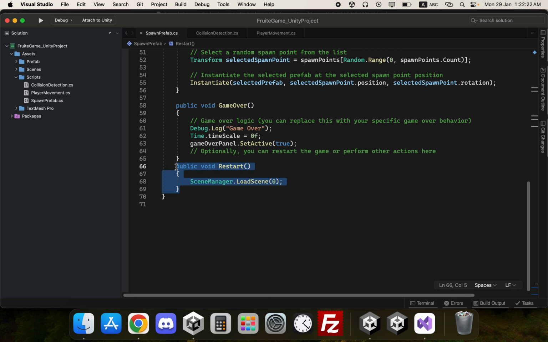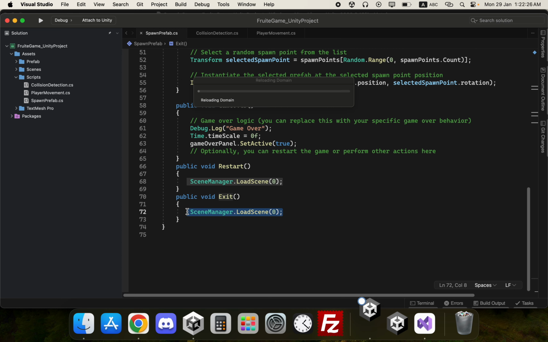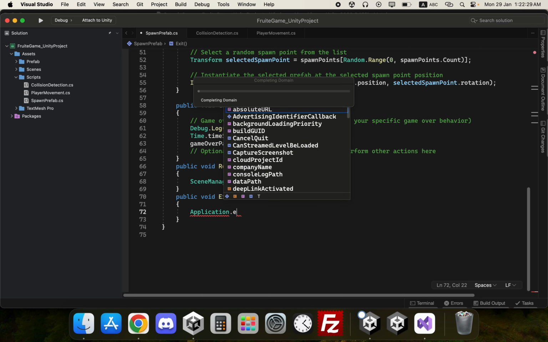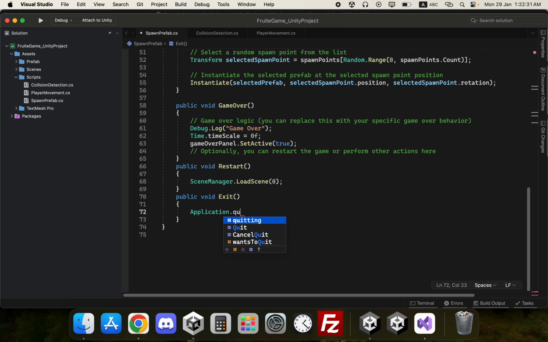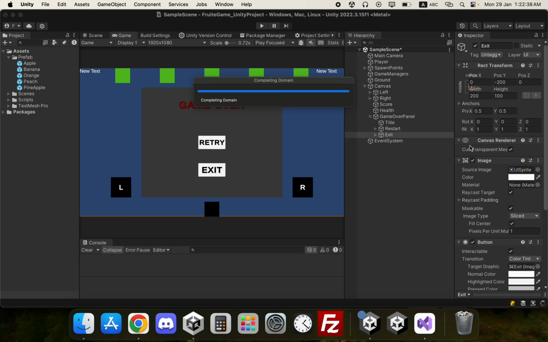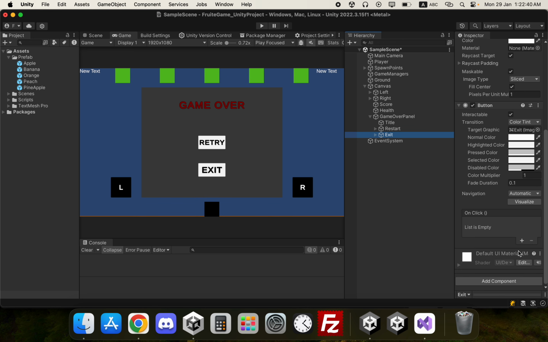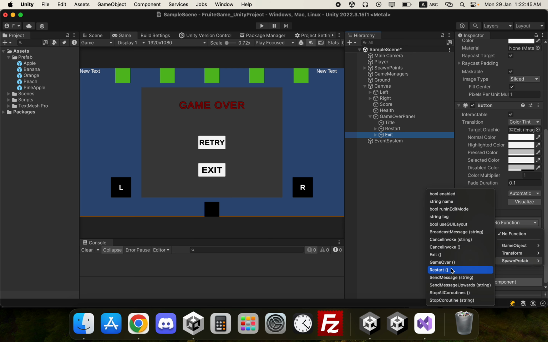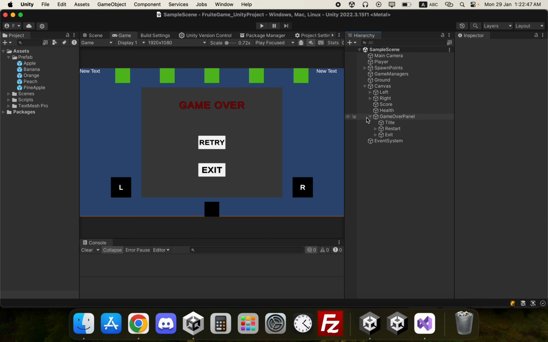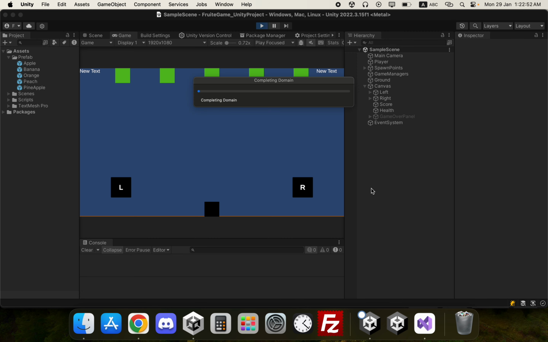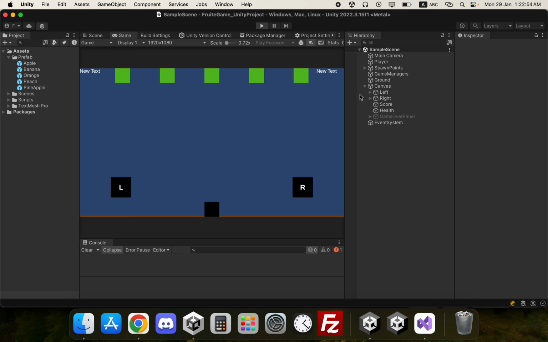Exit. Let's see how it looks now. I think I didn't give the spawn position.